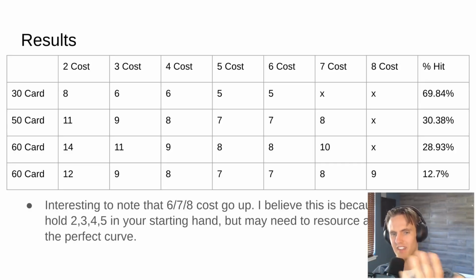Most likely, I mean, there could be some weird cases where you get rid of a 4 or 5, but for this simulation, we don't know any better. So we're just going to get rid of the 6 and 7. So we had to resource a 6 and a 7. Because of that, we have to then, within the subsequent rounds, find another 6 or 7. And that can be tricky, whereas the 2, 3, 4, and 5, we will hold on to those. So anyways, that's why it bumps up at the end. We can see it goes down, and then there's a little tick at the end.